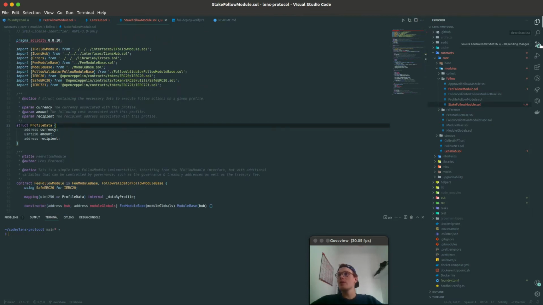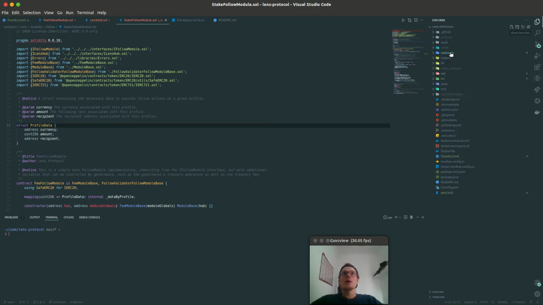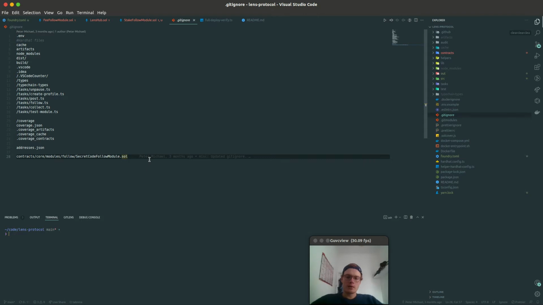There's a lot of stuff in my Git here, so I'm going to figure out what it is. I think it's this out file over here that's been generated from Forge. Foundry doesn't ship with Lens, and I've just added that. So I'm going to look for gitignore, which is, there it is, and I'm going to just put out in there.